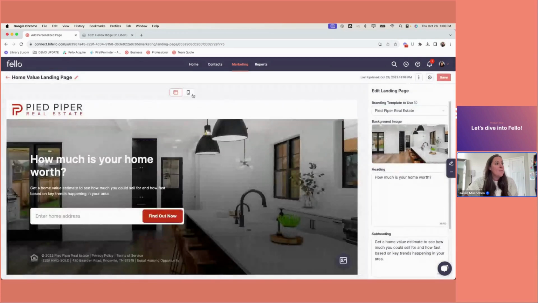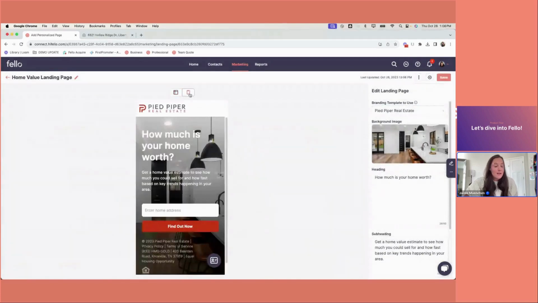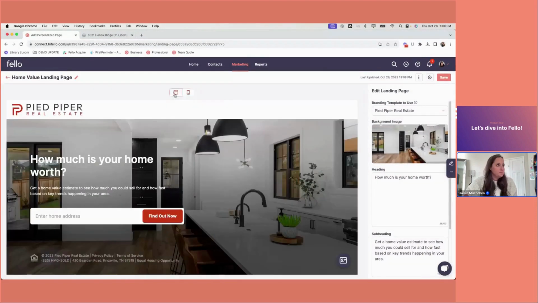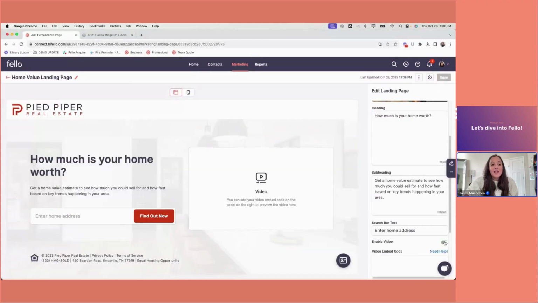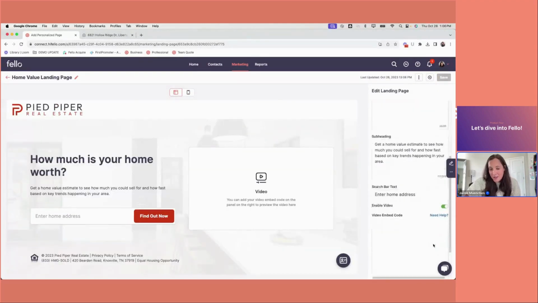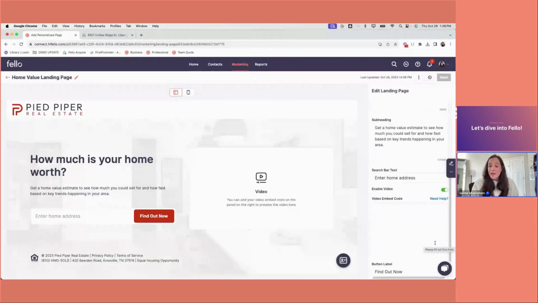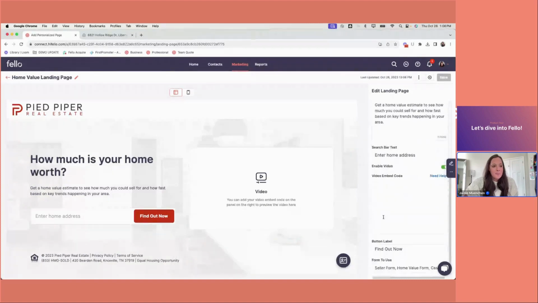I feel that it is the most mobile-friendly when it comes to the journey, which is what we want, because QR codes are always going to be mobile. And if someone's on their social, they're most likely mobile as well. You can update this graphic. You can update the language. If you'd like to have a video, you can embed a video. You just need an embed code from YouTube, Vimeo, Loom, a source like that with an embed code, and it will populate right there instantly.